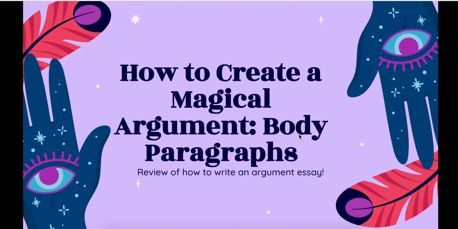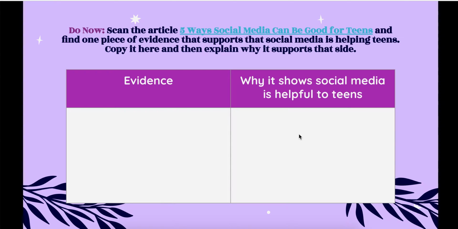Everyone, today's lesson is about creating body paragraphs for an argument essay and writing a very strong, very organized body paragraph using something we call TICET. So take a minute to scan this article, "5 Ways Social Media Can Be Good for Teens." Try to find one piece of evidence that supports that social media is helping teens. Copy it in the box and then take a minute to explain why it supports that side.